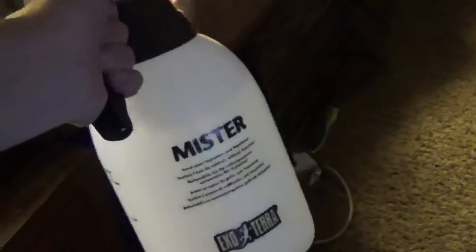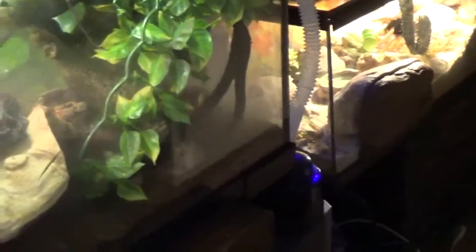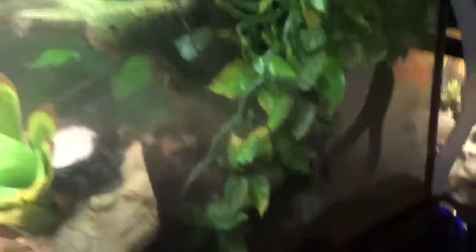If you own one of these, you need one to keep the humidity levels up. If you're somebody like me who doesn't like to spray down the cage all the time, I do occasionally spray down with an Exoterra mister. I spray him down when the humidity levels are not optimal and the fogger isn't doing a good job. Sometimes it's drier in my room than usual. Today it's a little more moist, so the fogger is doing just fine. If I don't feel like spraying down, I just up the volume of fog going into the cage and that brings it right up.